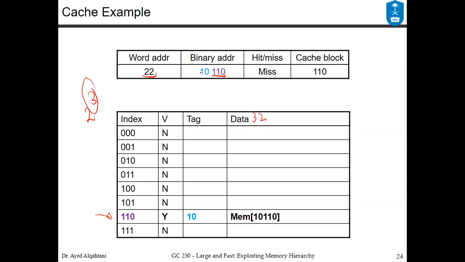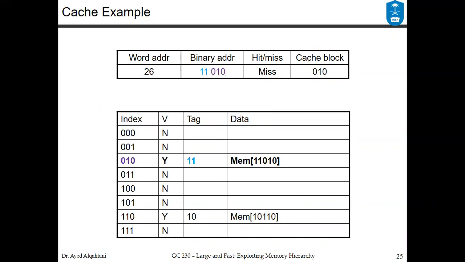Now, the remaining parts of the address distinguish between the data and the address. They are different from each other. So for the data, you put the 32 bits inside. For the address, you took 3 bits to know the location, and the other 2 bits are the tag, and you store it inside the cache in the same location. Since you just started, there is nothing there, and we put it inside. We say here that the cache block is 011.